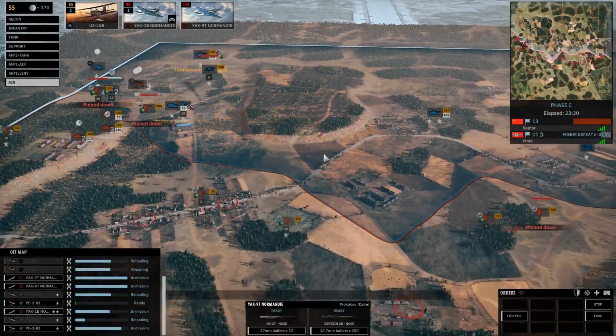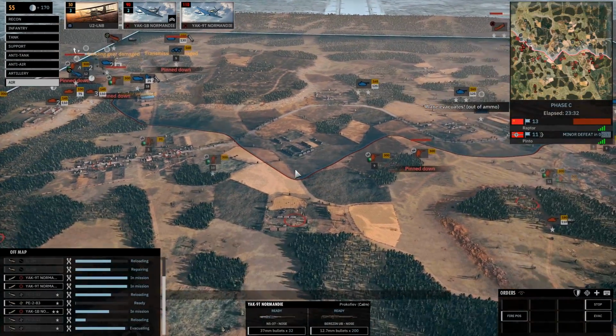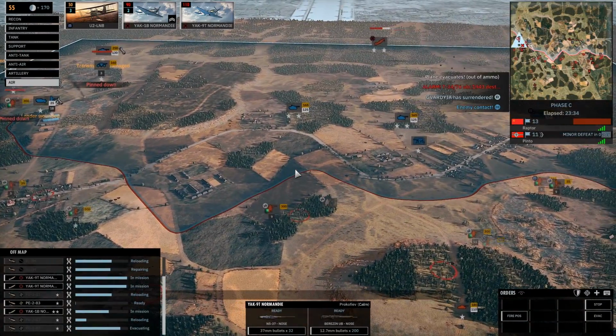Nice thing is fighters can do a lot of damage too. Like they got 20 and 30 millimeters that can come in and shred gun crews.